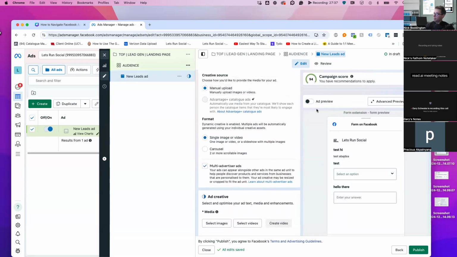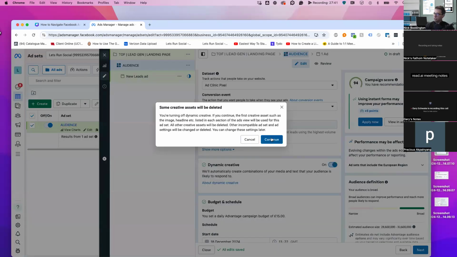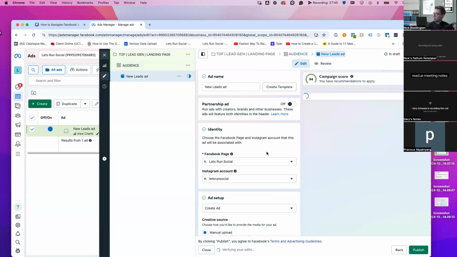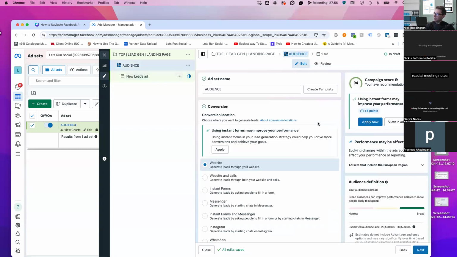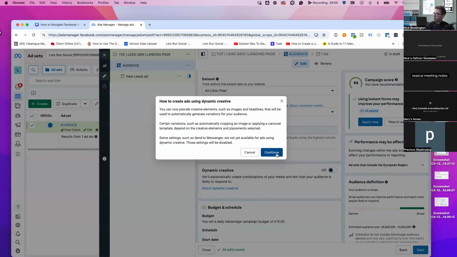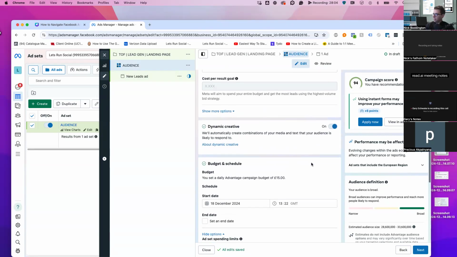Okay, so I'm just going to see what happens if I turn that off, because this is all new to me as well. So not building ads, but just the way the platform is changing. I'm going to turn that off and go to here. Does it say flexible? No. So this account is running quite aged, okay, compared to some of you. So flexible will pop up here. So it's giving me, I'm allowed to use dynamic. So for the purposes of showing you what we want to do, we're going to keep dynamic on, but you might see flexible. Okay.